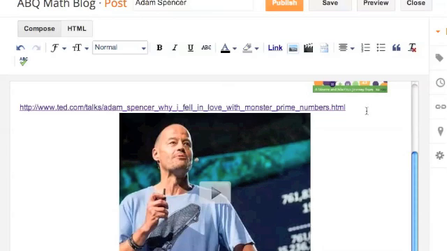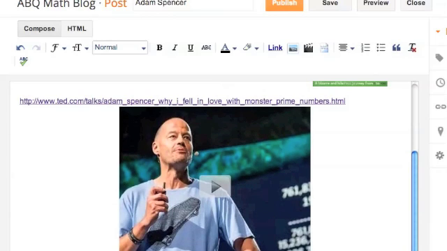Now, if there isn't a YouTube video, then another way that you can get a video in there is if you actually put the embedding code from that video. And I'm going to show you how to do that. So I'm going to actually show you what both videos look like here. So I'm going to put this next video underneath. They're the same video, just from different sources.